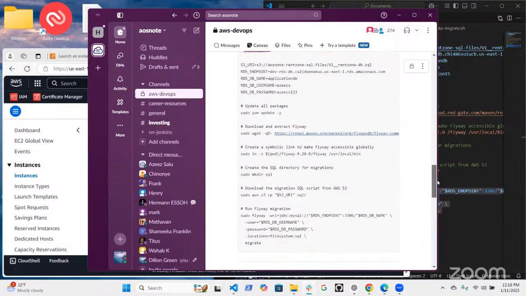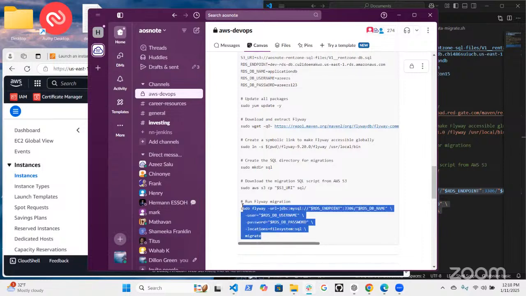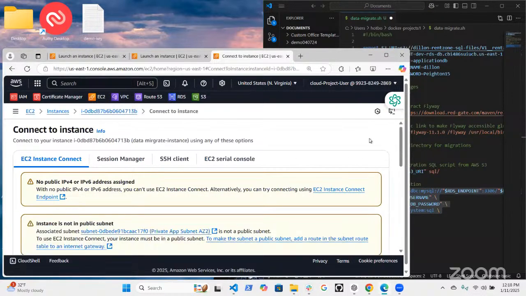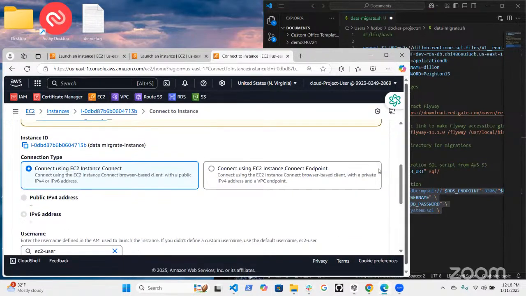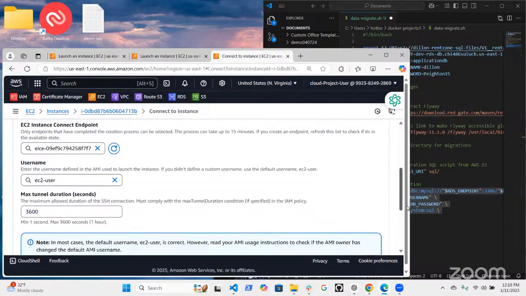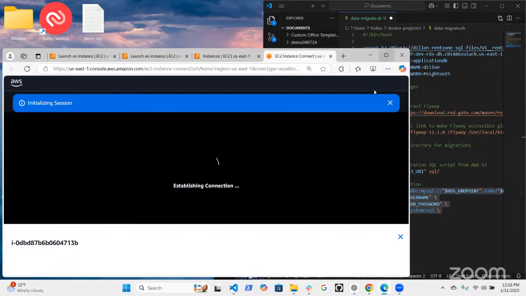All right, copy this one. All right, paste that one into your command.